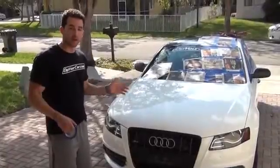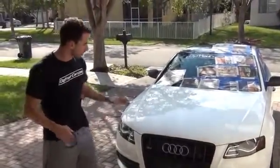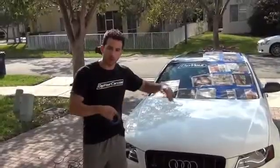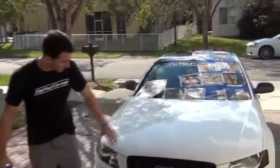Okay guys, I'm going to take you through the different parts of the car that we are going to prep, and then surprise you a little bit with the pieces of the car that we're not going to have to prep at all. So starting with the front, all I did with the grille is I removed the plastic shield that goes above the grille, and I put some cardboard down behind the grille to prevent the dip going through to the radiator. As far as the headlights, we're going to leave the headlights unmasked and unprepped.